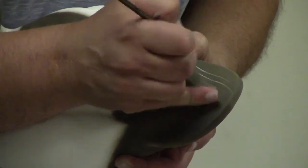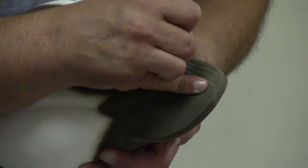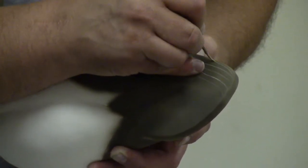Do you already have them printed on there somehow? No. So you're just eyeballing it? I'm eyeballing it here. You're freehanding it then, huh? Yep. He's a good painter.